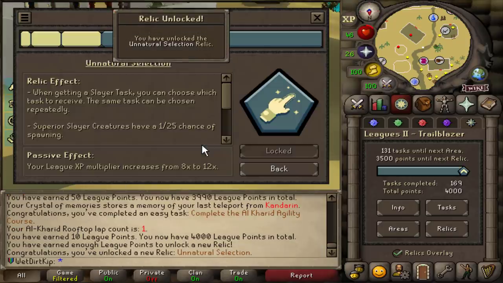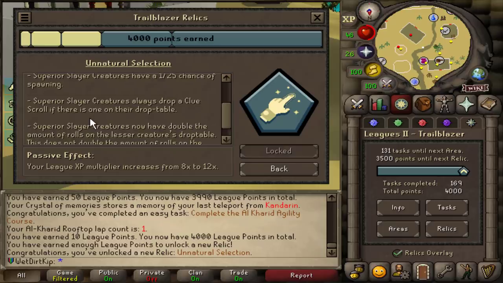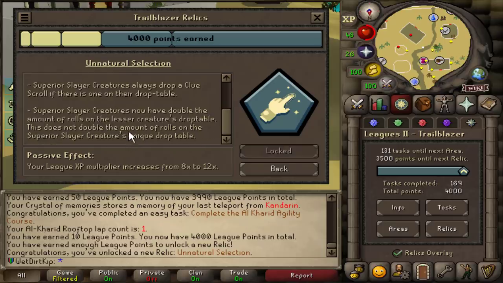And I guess I should have explained what it is for those of you that don't know, because I had Treasure Seeker on the other account. So you can pick your Slayer tasks. Superiors have a 1 out of 25 chance of spawning. They always drop clues, and they drop extra drops, but not extra rolls for their uniques.